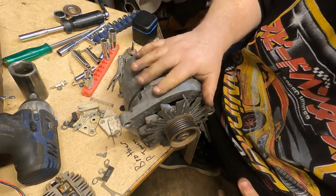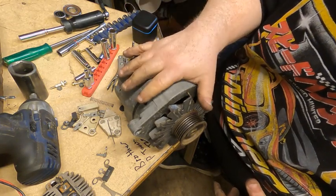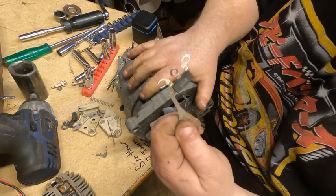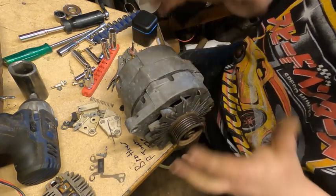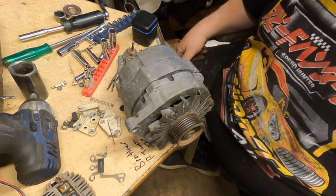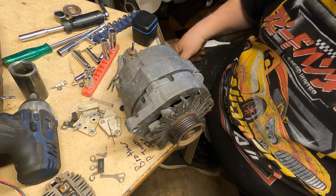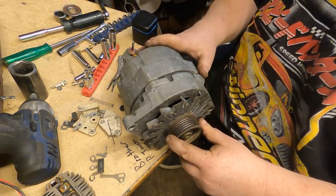Or no, this one we had to pay shipping for, but it was under 40 bucks. This alternator at one of the parts stores nearby was a remanufactured, and they wanted $144. $144 for some paint, and they would have put one of these in and probably done nothing else, and it would have failed within 30 days, and we'd be doing this again. So yeah, I don't need to rant anymore about that, but put your experiences with rebuilding this stuff in the comments. Let's have a discussion about it.